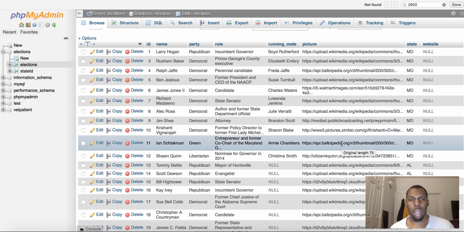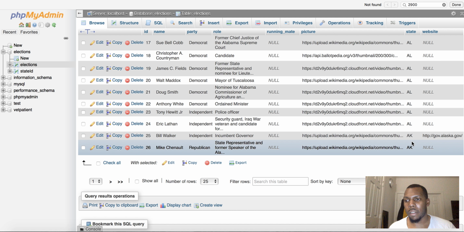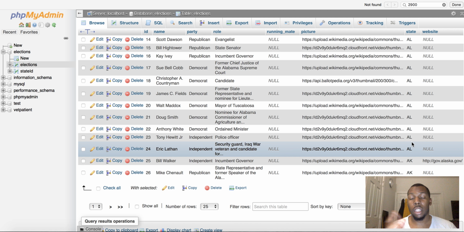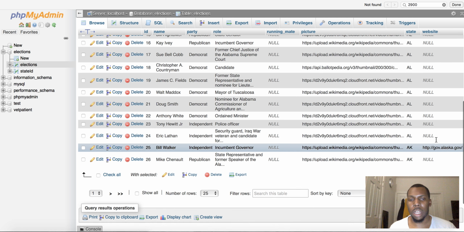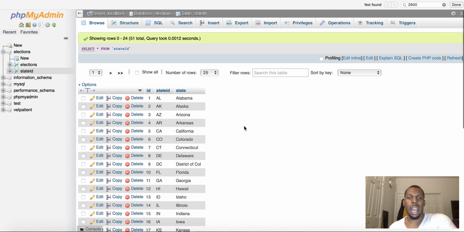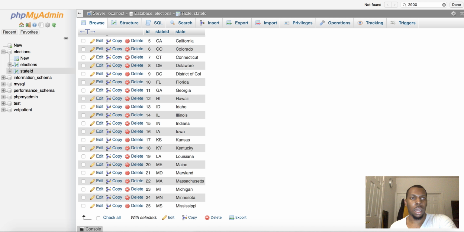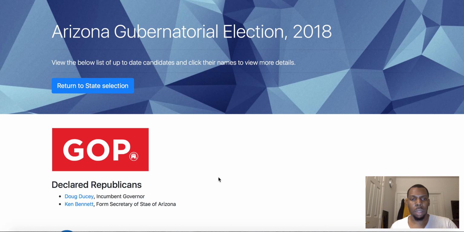Most of the pictures I got from Wikipedia as well. I think I started off going on random sites trying to find it, but I figured that wasn't worth the effort. And then also the state codes, their abbreviations for the state if it's needed, and then their websites if they have one available. I had another table, state ID, and what this is really doing is helping me if I go back to the website to fill out what this drop down is. So that's where I'm getting the state codes from.